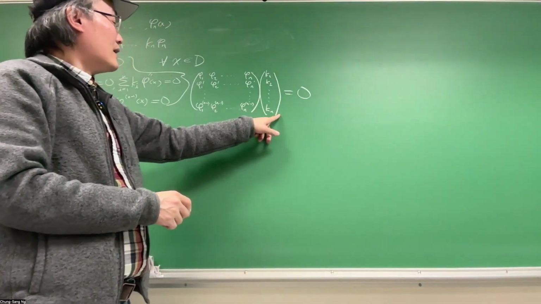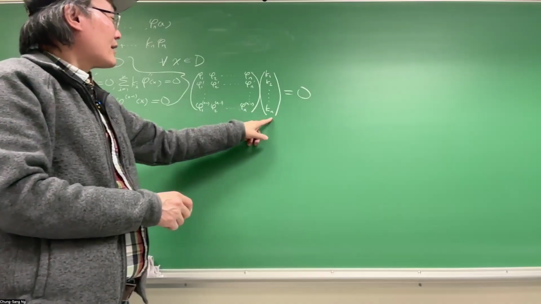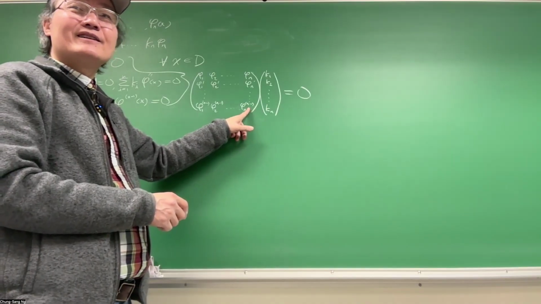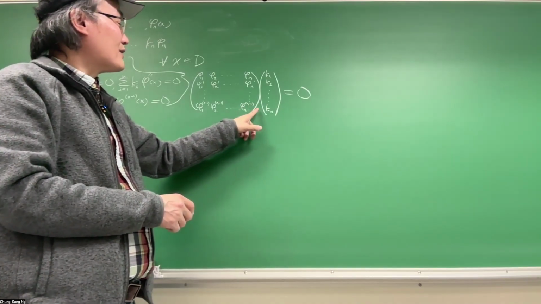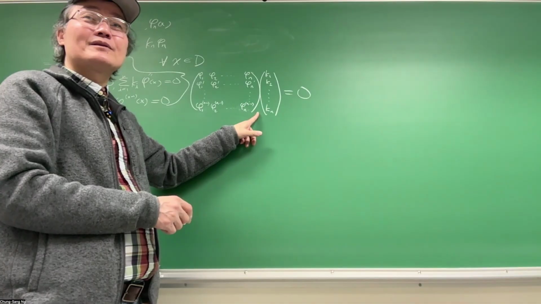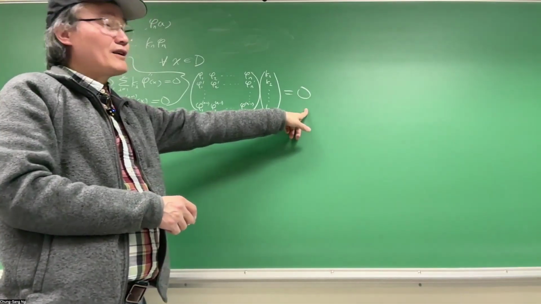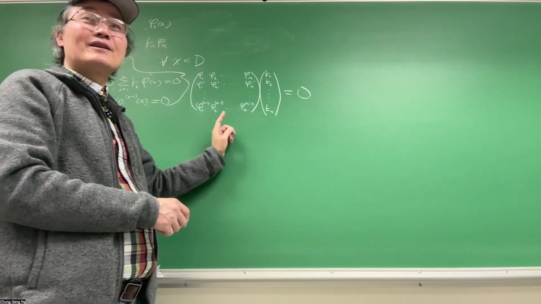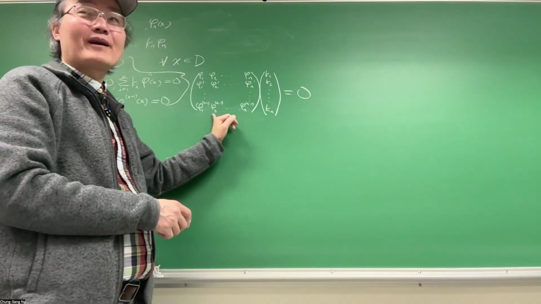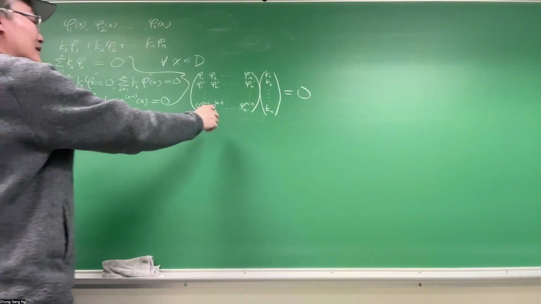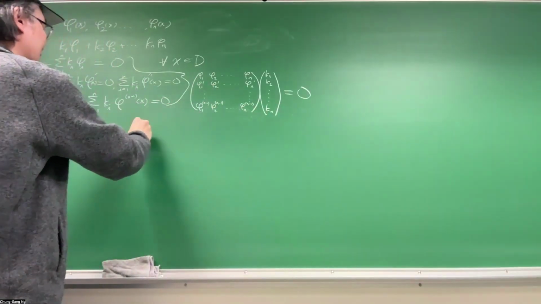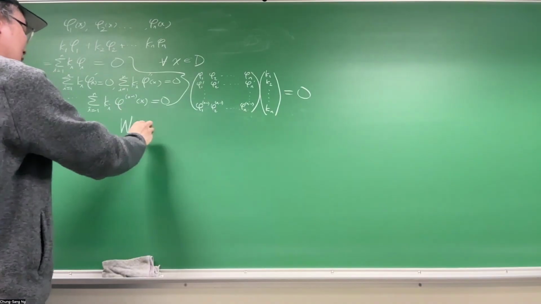After you write it like that, you know the condition for a solution, right? In terms of this matrix equation, what is the condition for the existence of a nontrivial solution, because the right-hand side is 0? The determinant is 0. So the determinant of this matrix is 0, and we have a name for that. This is called the Wronskian.